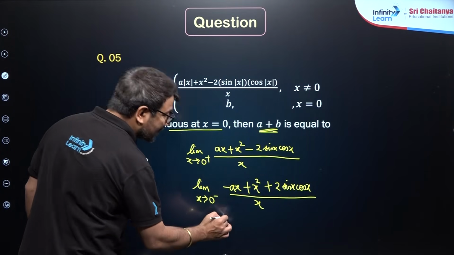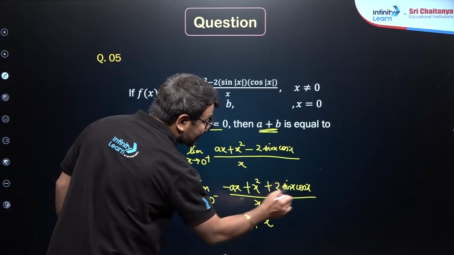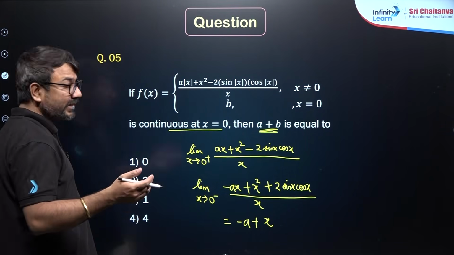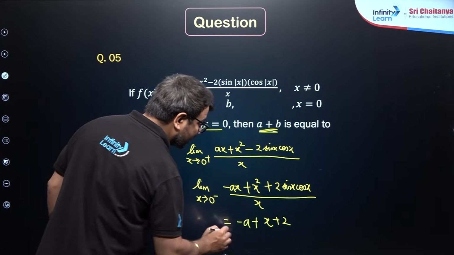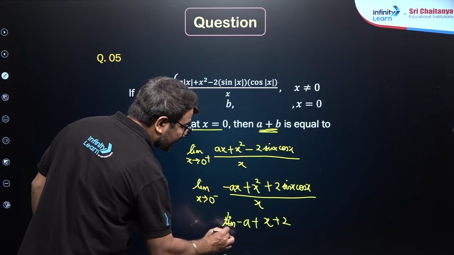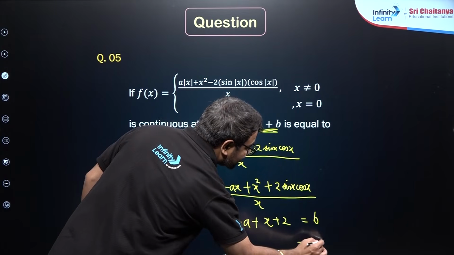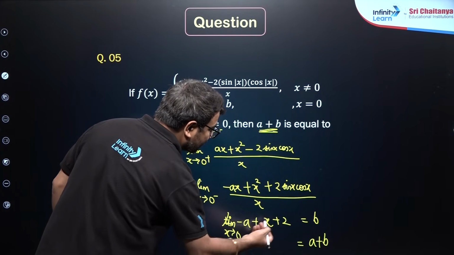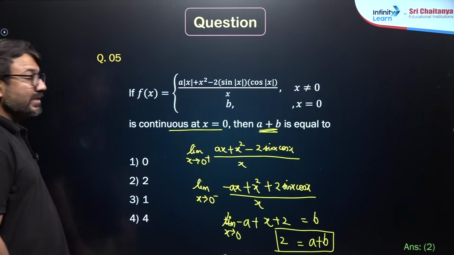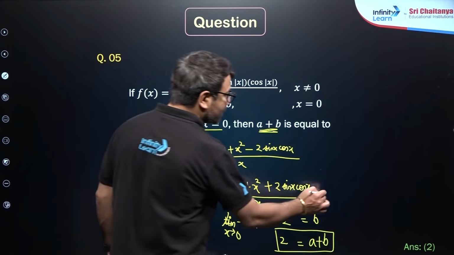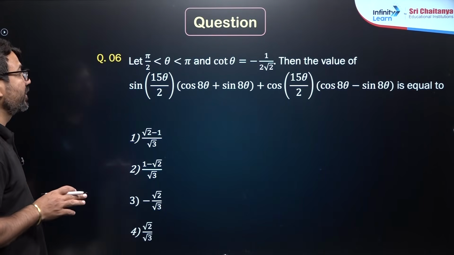If you simplify the left hand limit, you are having minus a, then plus x, and this is sine 2 theta. Sine 2 theta over x is given to you. So 2x upon x will become plus 2 when the limit of x is tending towards 0, and this value is given to you as b. So I'll take this a to that side. A plus b, if you substitute 0 here, so a plus b directly is coming as 2. So I just equated, my dear students, the left hand limit to the functional value. So the second option will be the final answer over here.